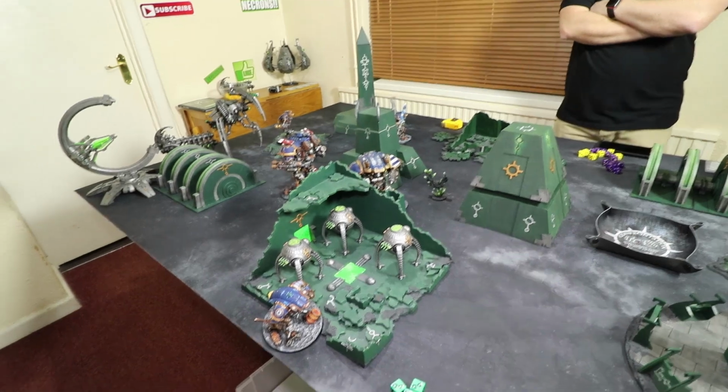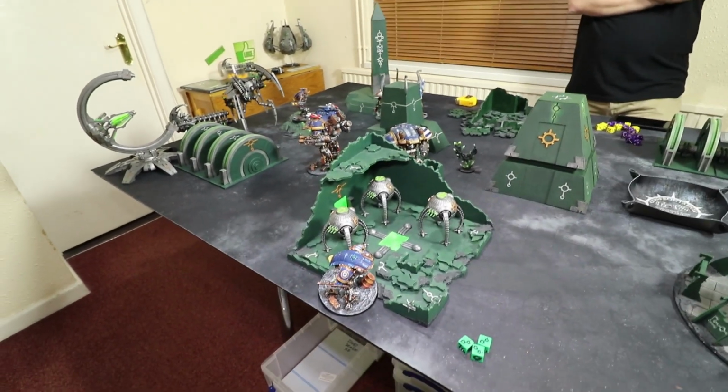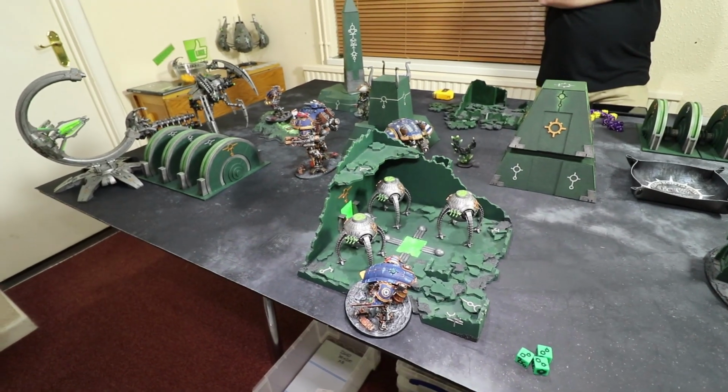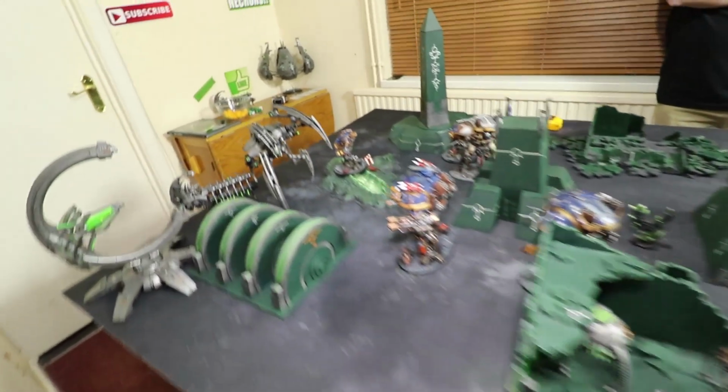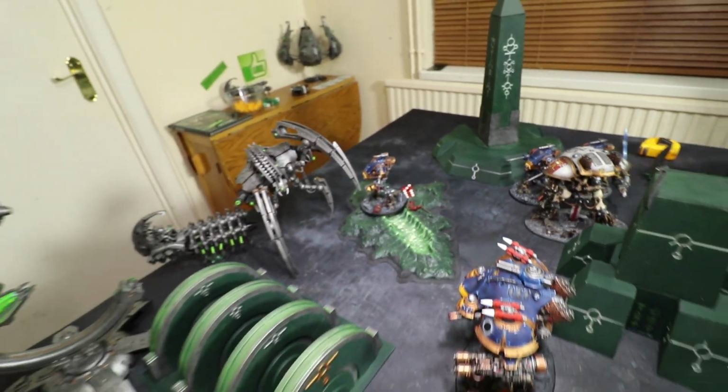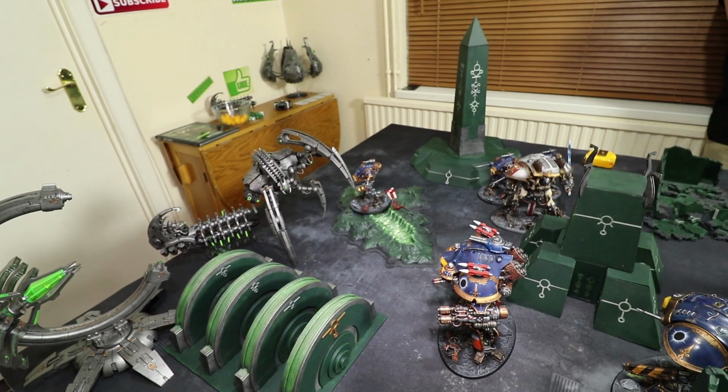Okay, so turn 2 for the knights. Nick's been moving very fast. He's basically advanced everything, haven't you? Almost. House Raven. Yeah. Why not? Yep. Not this one though. He didn't advance, did he? Yeah, he advanced. Did he? Yeah. No, sorry, that one didn't advance. He just moved, because he's going to assault, Yeah.